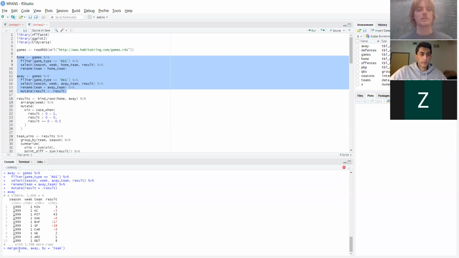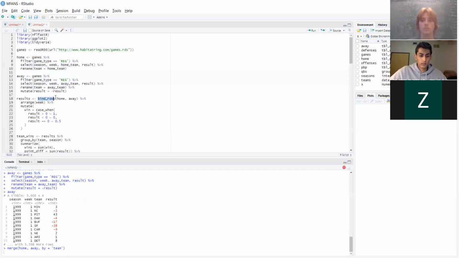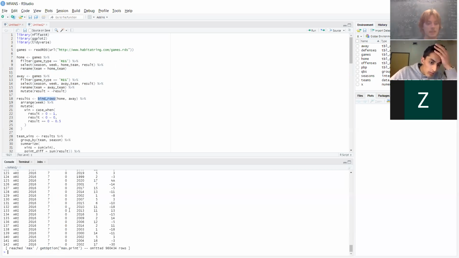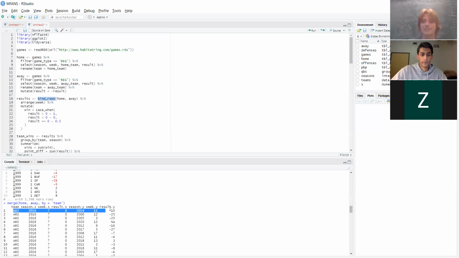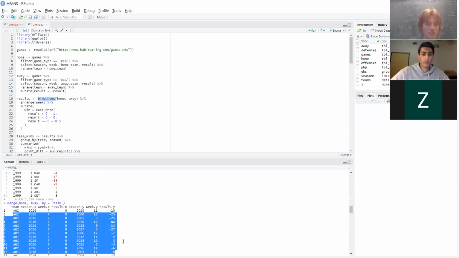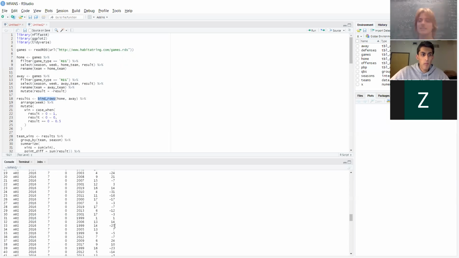But it'll look gross. So what we'll do instead is we'll do bind rows. So what that does is it binds the rows of one data frame. Yeah, see, this is disgusting, and we don't want this. So it just has repeated data. It has the 2016 Cardinals with all of the other ones. And it's just really weird and gross. And that's not what we want.